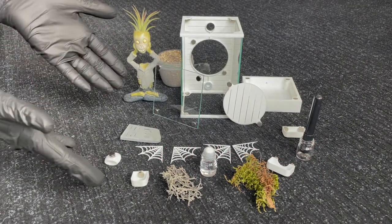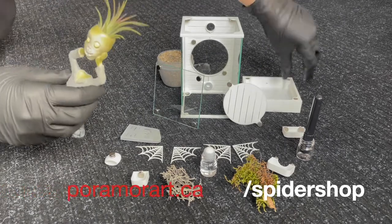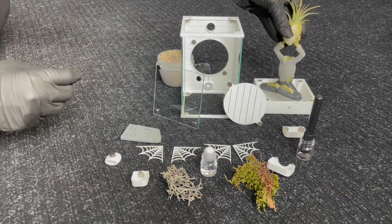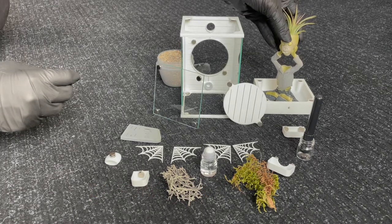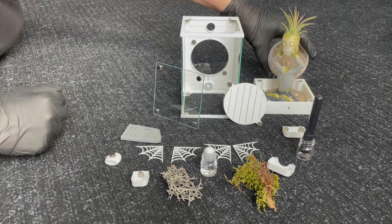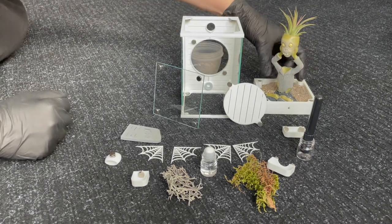I'm here to decorate one of our spider enclosures. You can find this enclosure on our website at pourmoreart.ca/spidershop. I found this zombie figurine at a local store and thought it would be perfect for a Halloween-themed decor sesh. So here we are.